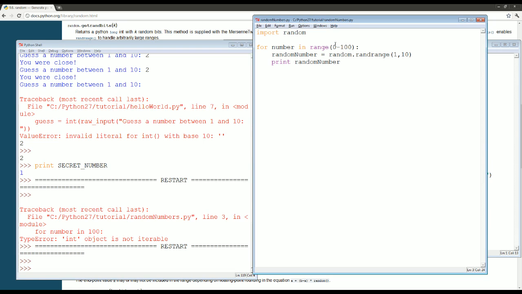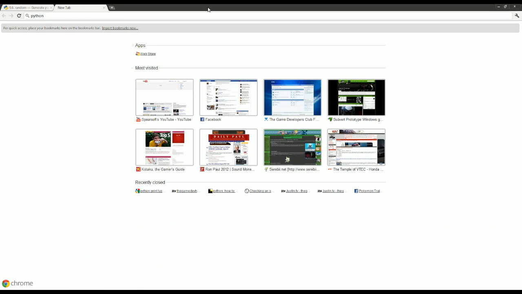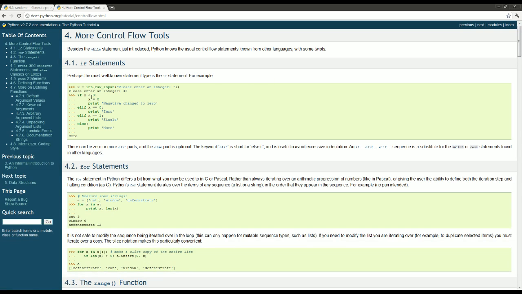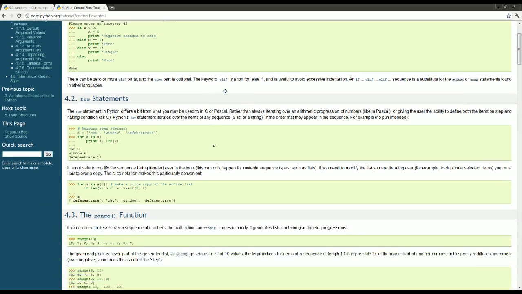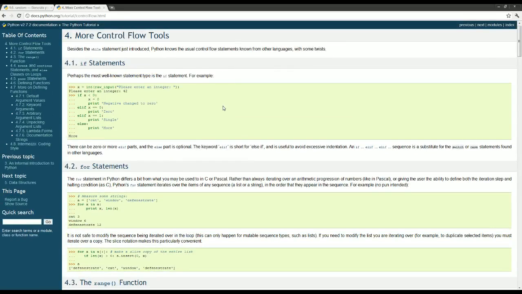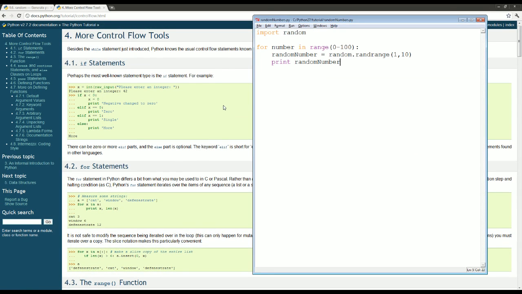For number in range, wow, I cannot believe I don't know how to use a for loop in Python. It's a little embarrassing, I'm not gonna lie to you guys. So, Python for loop. Generally in another language it's actually a little bit simpler. Okay, so let's not use a for loop just yet. In Python it's more helpful for iterating through lists and stuff like that, which is stuff we haven't gone over. So we'll stick with the while loop.